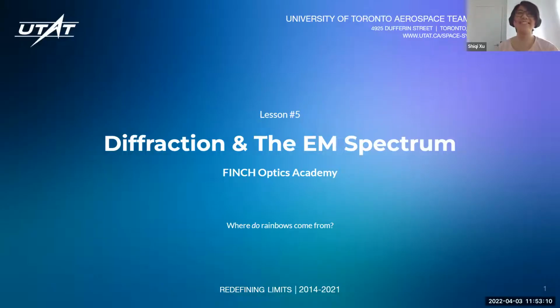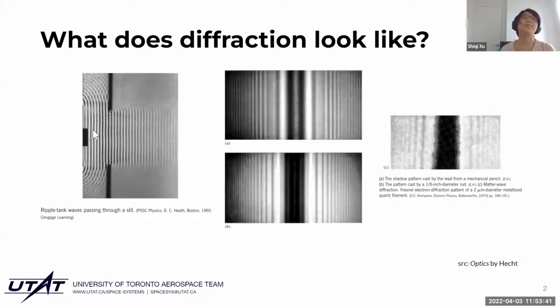All right. So today we're finally talking diffraction and the electromagnetic spectrum. You might have seen diffraction covered in maybe high school physics or something. If you think about it, what comes to mind? I'm guessing interference maybe, or shadows maybe. These are some things that might look familiar to you, or similar images.